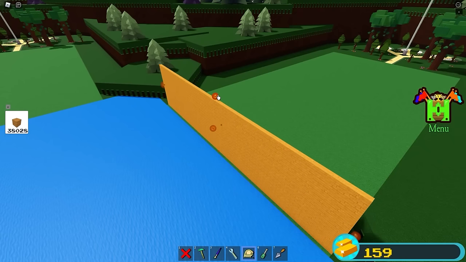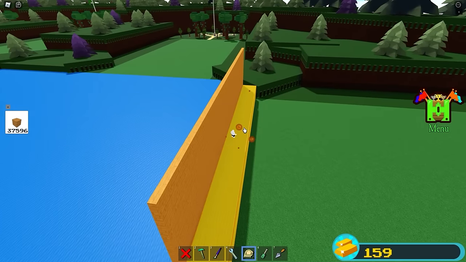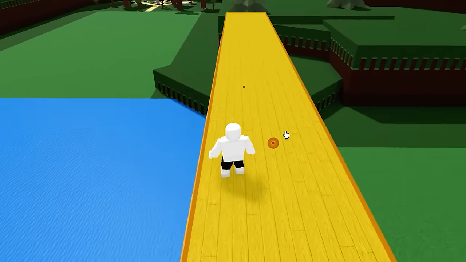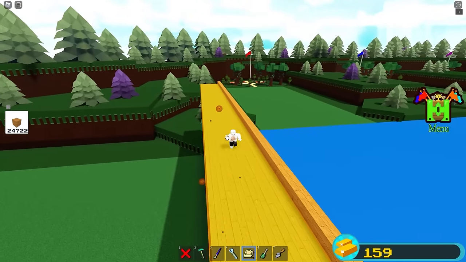Oh, so let's just determine the height. Let's bring the wall way up like this. This might be too high, but maybe we'll be okay. Let's see. Oh yeah, we got plenty of wood left. Let's go higher. All right, I think this is good. We still have 24,000 blocks to play with.